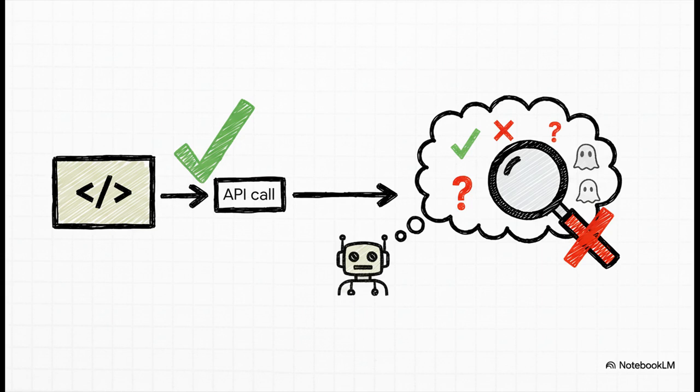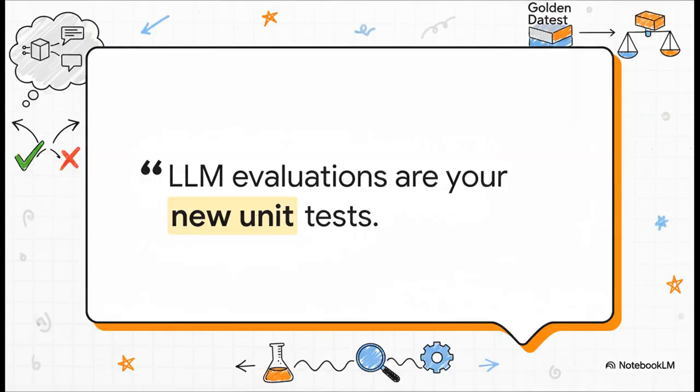I mean, sure, a unit test can tell you if your code successfully called the LLM's API, but it can't tell you a thing about the quality of the response. It has no idea if the answer was factually accurate, if it was relevant, or if it was just a complete hallucination. And this quote: "This is the paradigm shift. This is the new mindset. We have to stop thinking only about whether our code ran correctly and start focusing on evaluating the performance of the task. The question is no longer, did the function execute, but did the app actually do what the user wanted and do it well?"